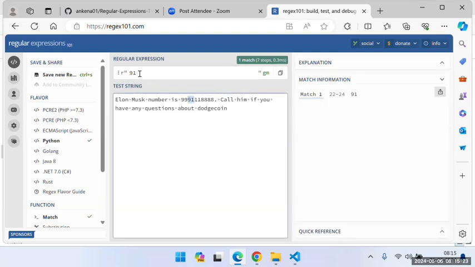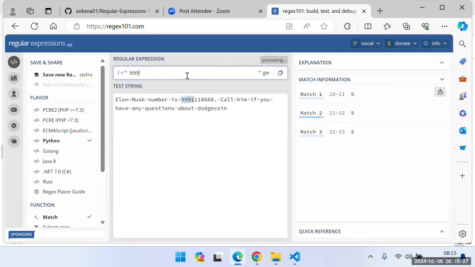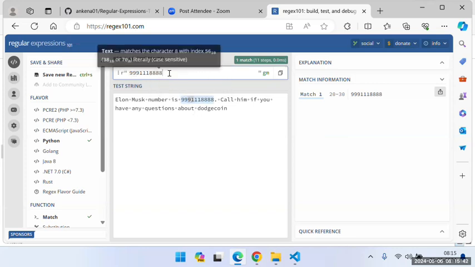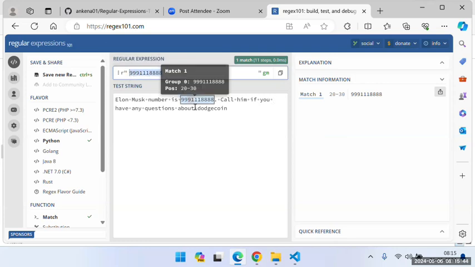Let me write it completely: triple nine, triple nine, 1, 1, 1. As soon as I proceed with the exact number, everything gets matched. It simply means that I am exactly using the characters inside my regex command to match it. And now you can see the response that the match is successful.